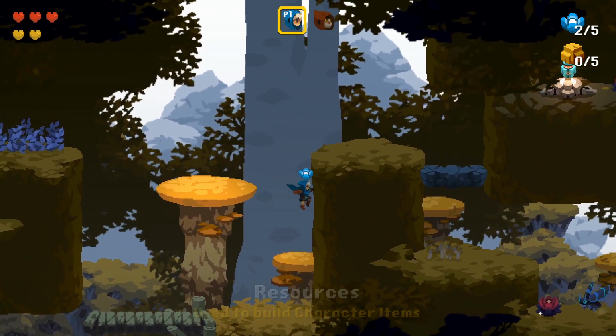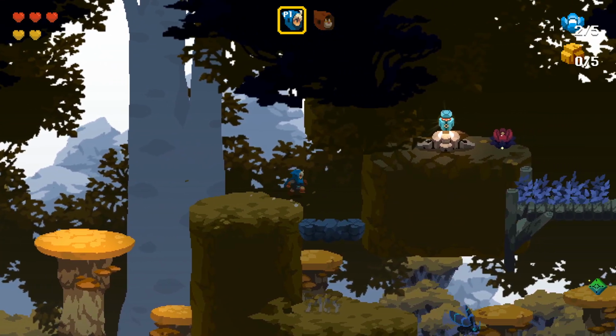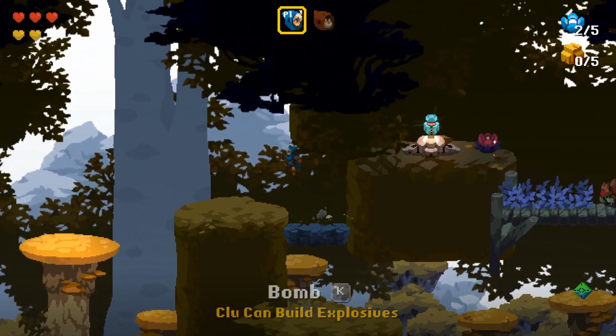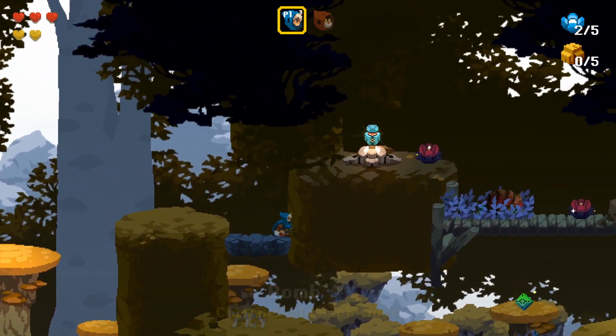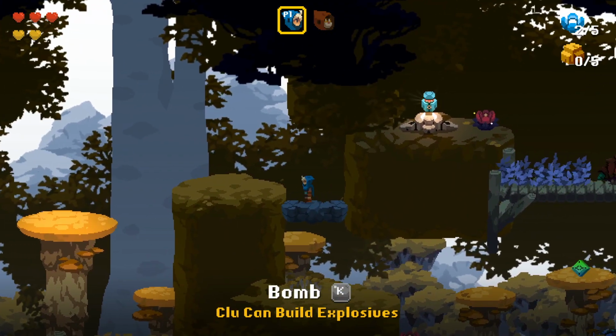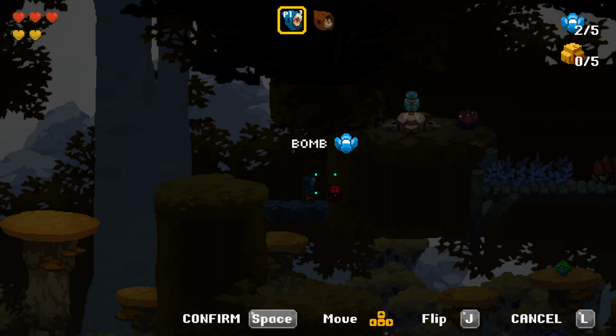Do we have ammo? I don't see ammo anywhere, so I'm going to assume it's unlimited. How do we get up there? I guess we gotta go around. Bomb. Clue can build explosives. Okay. What does it take?